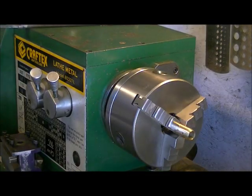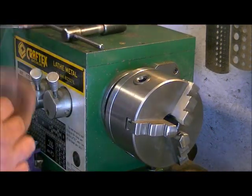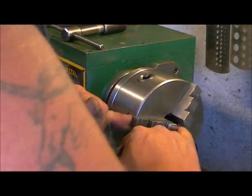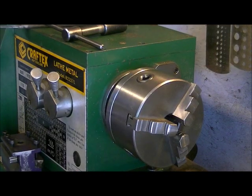Watch your fingers around the chuck when you do this sanding stuff. I have a lot of experience, which also equals up to a lot of hit knuckles over the years doing it. So we'll clean up our lathe and our chuck later.